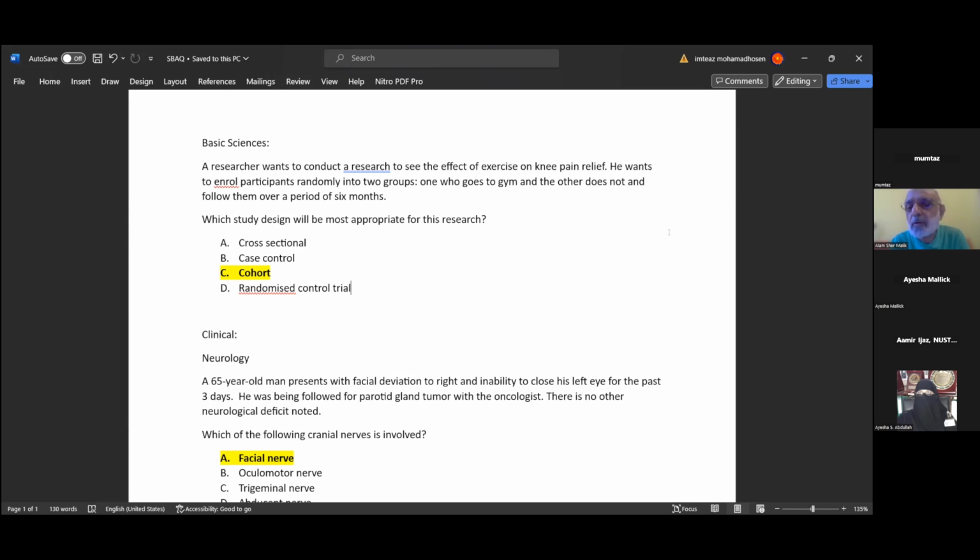I think if the word unblinded were added, then it clearly rules out, because there are three conditions for RCT. One is randomization, the other is blinding, third is the control. So two things are fulfilled in it. There is no mention of the blinding. So if it was mentioned that it was an unblinded study, then it qualified for cohort. And once again, my comment is that only writing cohort, the full name of the study should have been mentioned. Okay. No, that can be done.